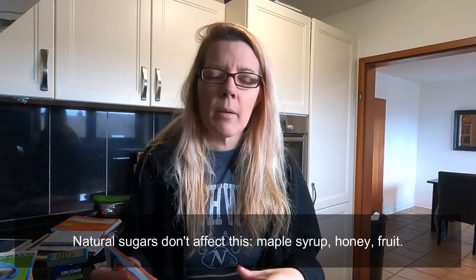I keep the dairy to a minimum. We have cheese pizza once a week, and I keep the processed sugars to a minimum. There's no cakes, there's no ice cream, you get cake on your birthday. Things like that. If we go out, you can have a muffin sometimes. Once a week when we go to the bakery, you can get a donut. So we keep it very minimal. And one of the things that I do is I put dulse flakes. They're just little flakes and it's salty.